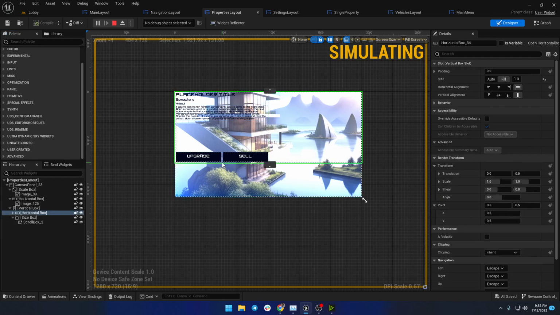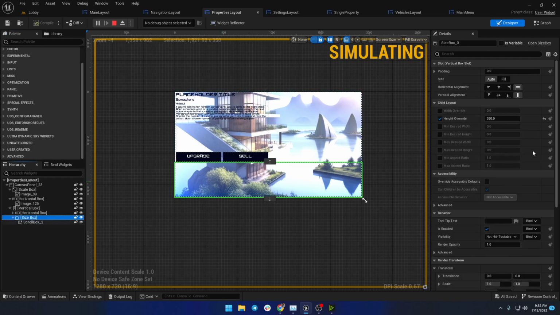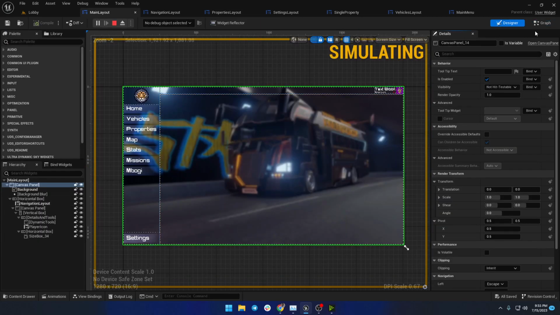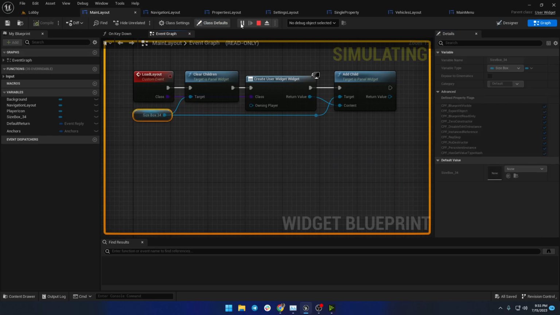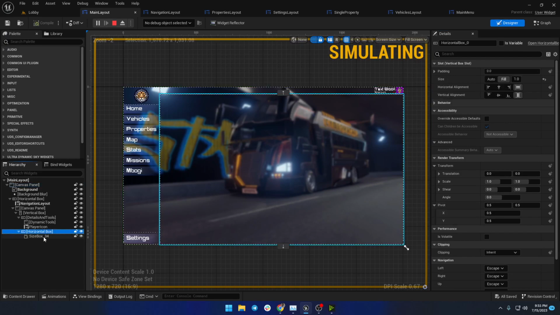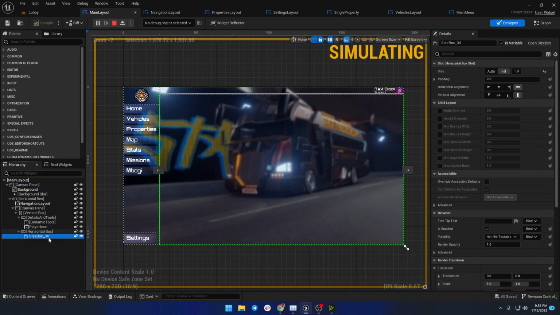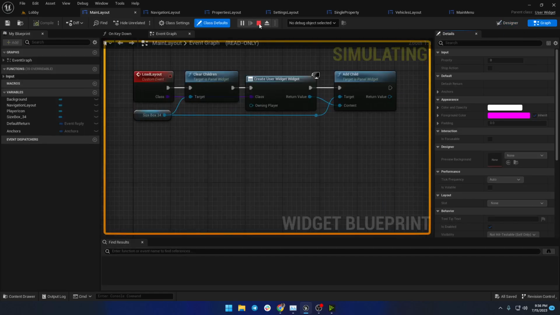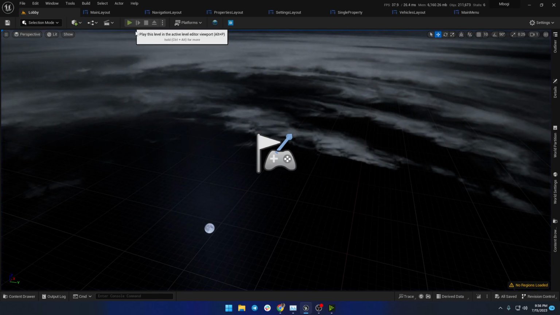The bottom one is not covering half the screen because I'm using a different thing called a size box, which lets you override the height and width. And the importance of a size box is it gives you a way of dynamically loading these components while maintaining their size. So let me just show you what I mean. Let me take the horizontal box, and first, see what happens.